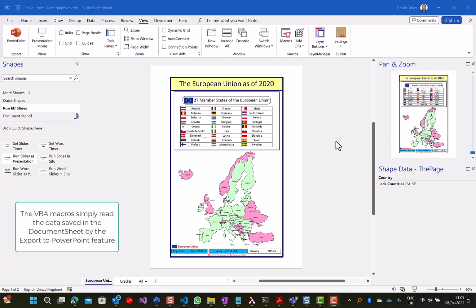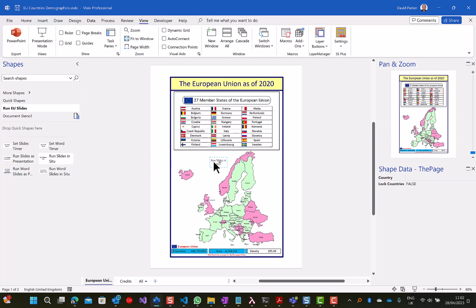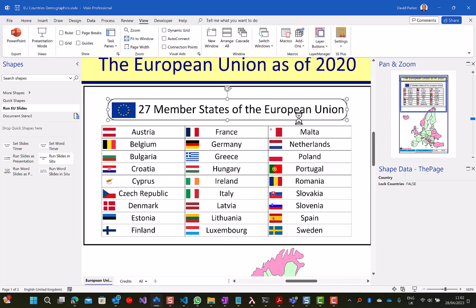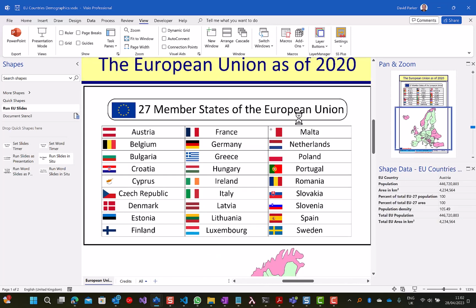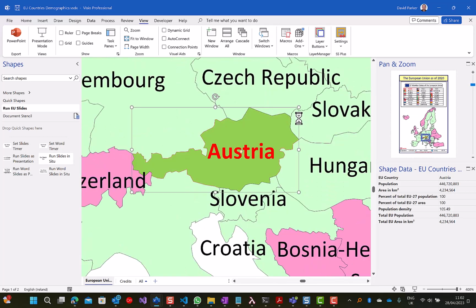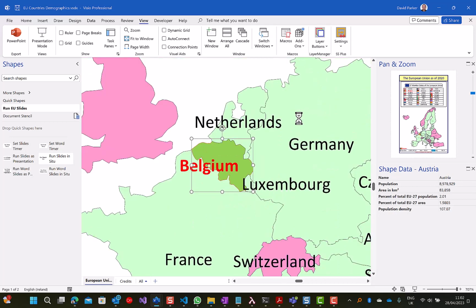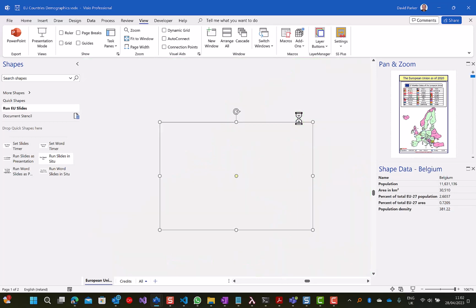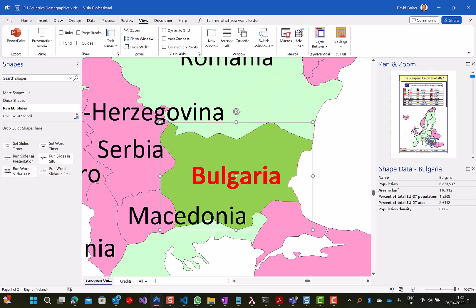But also, you can run this in situ, and what we mean by that is that it doesn't go off into Visio's presentation mode, which you can do with an F5. In this case, it's going to use those slide snippets to just zoom in and make a selection. So now that I've got that, I can run that in situ, and it'll go through and choose the countries, and we can read the information about the country, obviously in the shape data window, as we're going through. And that's also cool, and I'll also upload that video too.